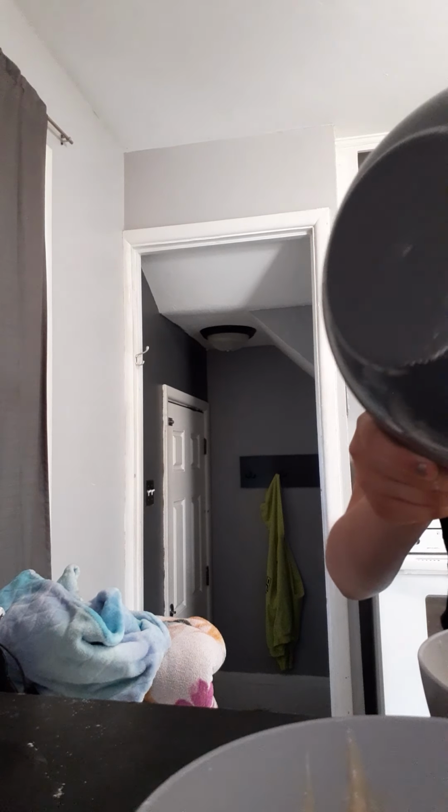And guys, if you think that I'm not going to lick this bowl and this spatula, something must be wrong in your way, because I am going to.